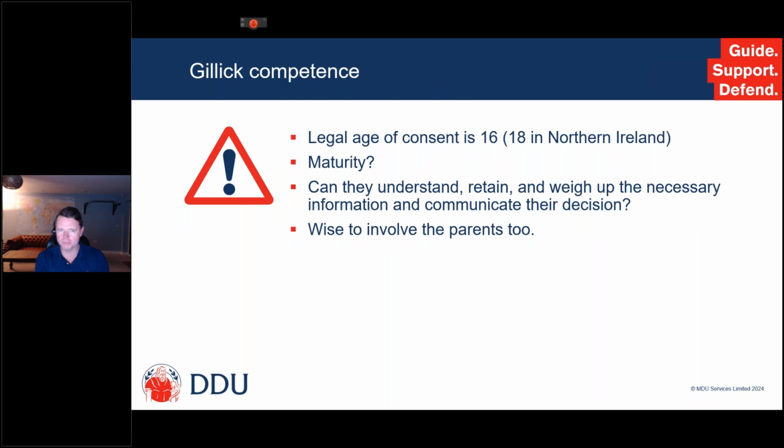You guys will probably have heard of the term Gillick competence. So the legal age of consent is 16, and 18 in Northern Ireland. And of course, the question then is that a patient under the age of 16 can still be mature enough to give their consent if you've assessed them as that being the case. Are they able to understand, retain, and weigh up the necessary information to communicate their decision?